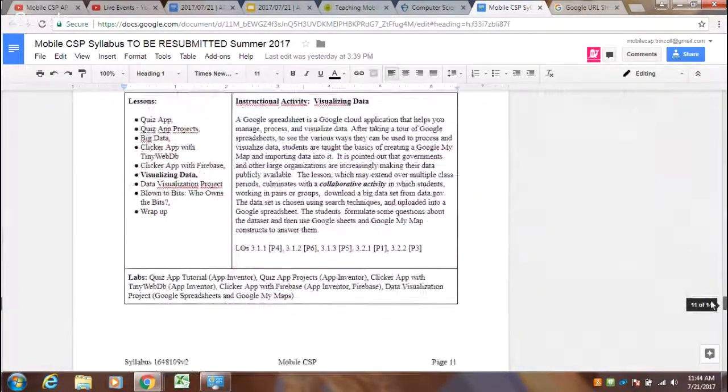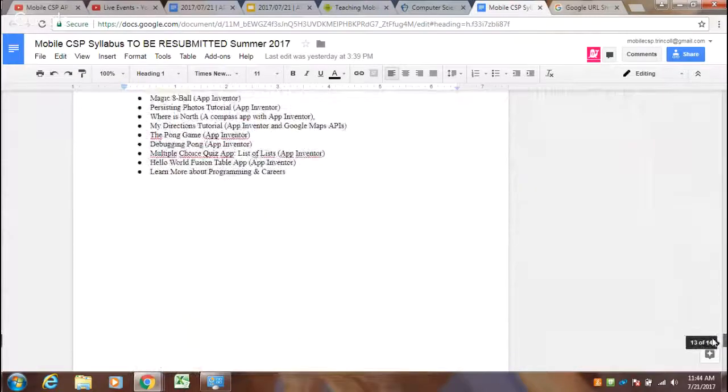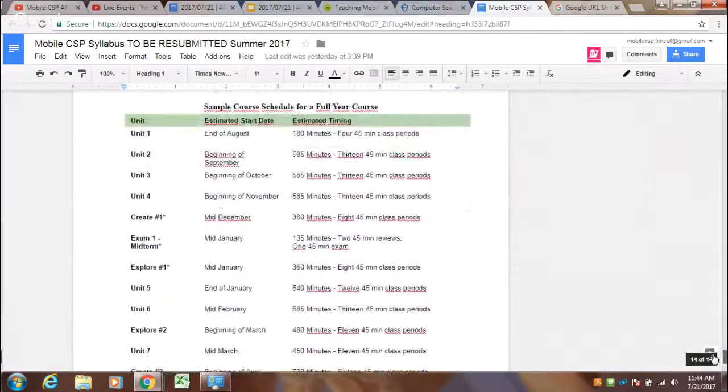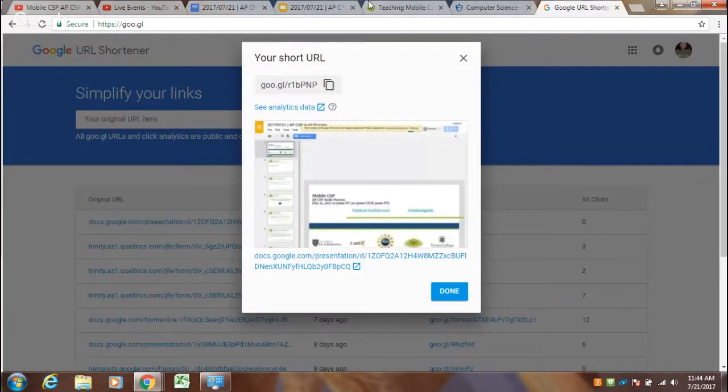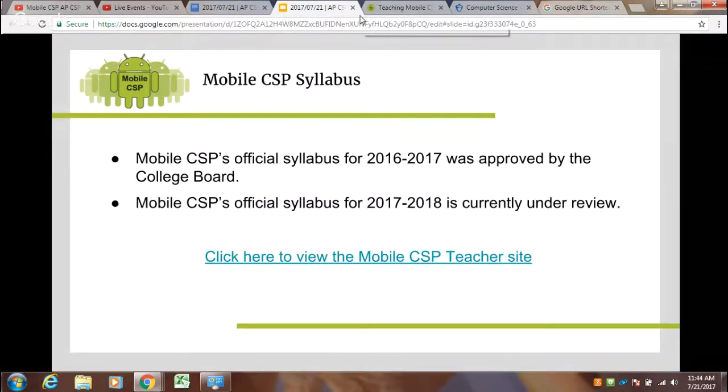And the other thing I put in here was that schedule at the bottom. I felt like that was a common question that was coming from the teachers about how the timing works, so I added that into the syllabus itself. So that's just a quick preview. Not going to give you access to it yet because of it not being approved, but that essentially would be what the College Board would approve and would have in their system.